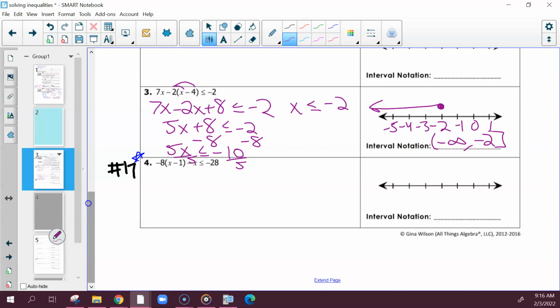Wait, so you just don't use brackets at all? You don't use brackets to start at all? No. Anytime you go to positive or negative infinity, it's always parentheses. Did you say they never start with a square bracket? Not unless it's going the other way. If the number's first, yes. But if infinity is first, it should not be a bracket.